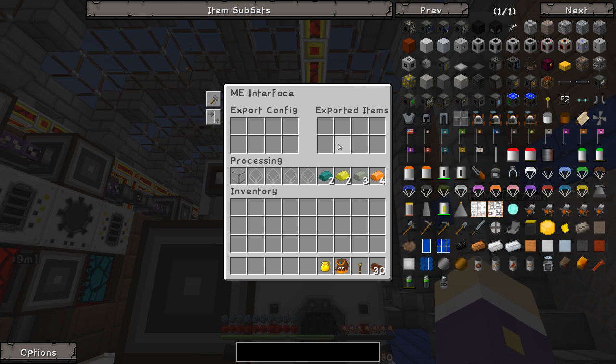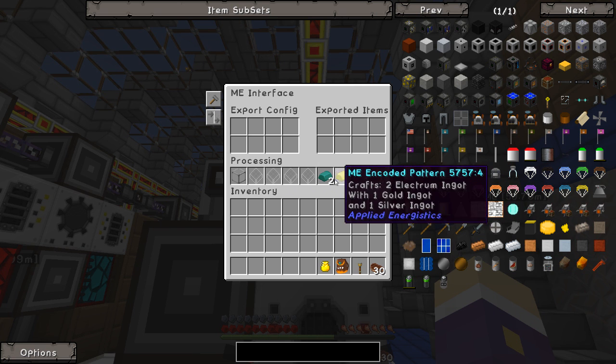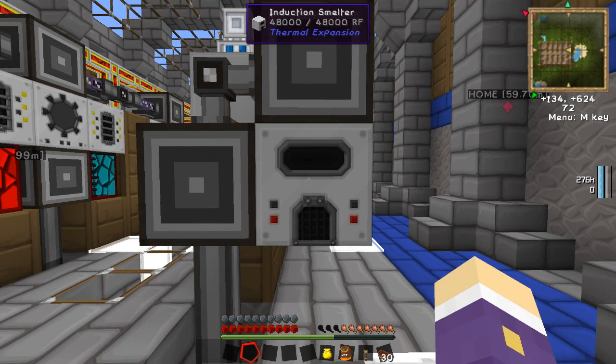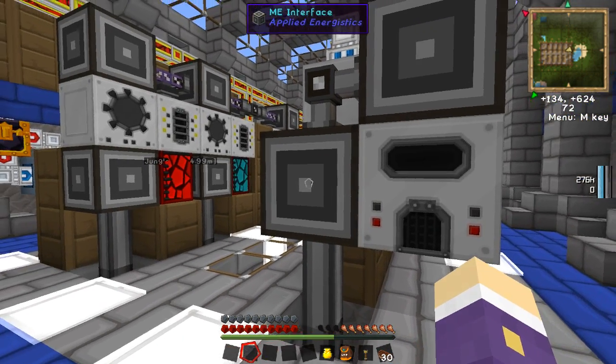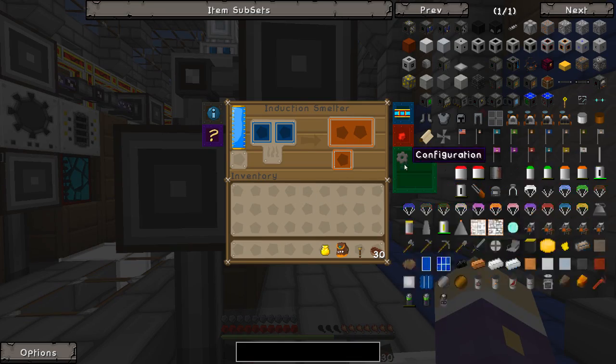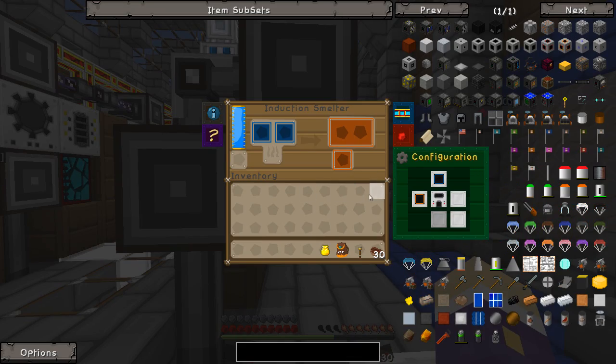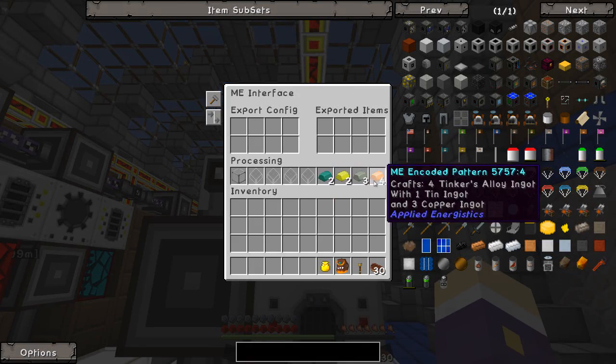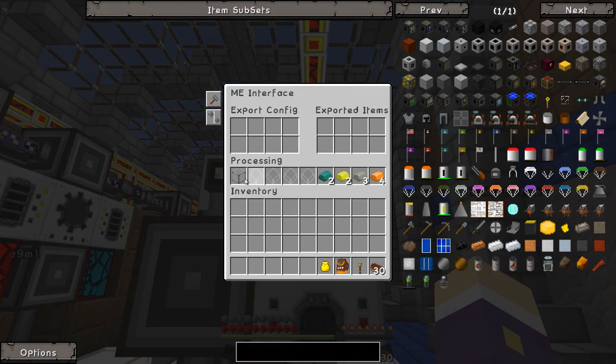So I've got all these patterns in here so the AE system can craft these things when it needs them through the induction smelter, and the induction smelter just puts it straight back into the AE system. It's quite literally got an input and an output. So the AE system can now craft all of these ingots when it needs them for recipes, and the hardened glass.